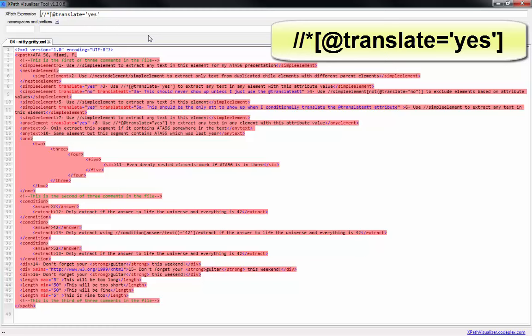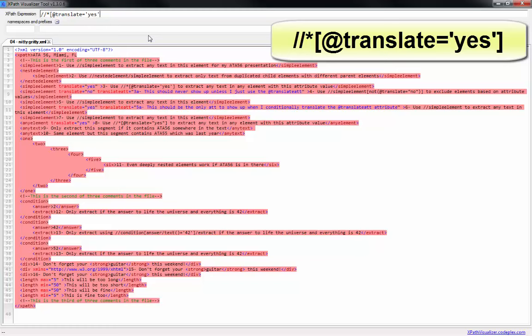Now I've used single quotations here. You can actually use double quotes as well. But if you start using style sheets a lot, you'll find that very often the code within the style sheet uses double quotes because often you're moving to HTML. And if you use double quotes for that and double quotes for the XPath when you're selecting different parts of the XML file to go in your style sheet, that can lead to confusion. So you can separate the two by using a standard convention. For me, I always use single quotes in the XPath and then I don't get that kind of problem. But you can use either. They both work, but it's a good idea to make sure that you only use one for XPath and something else for your HTML and your style sheets so you don't get overlapping codes.